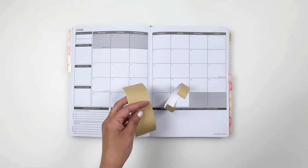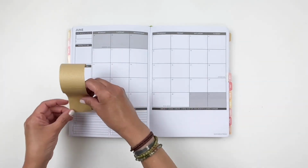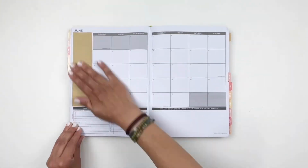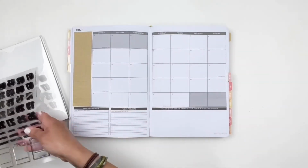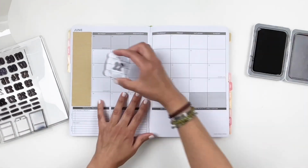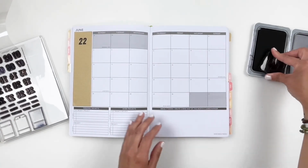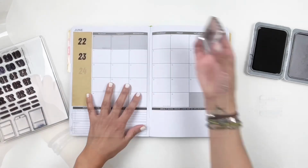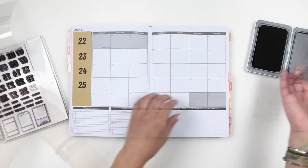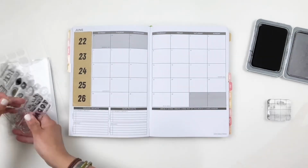Anyways, as always, I'm gonna cover up that column, and I used my Stationery Pal craft sticker paper. I'm gonna use my Everyday Explorers number stamps, and these numbers represent the week numbers, just to keep track of the week. And then I'm gonna use a stamp set, I believe it's from Studio Calico if I'm not mistaken, but it has a fun little line with a dot, and I just thought it was cute. It kind of gives some space in between the numbers. So I'm basically just gonna end up stamping that and calling that column done.